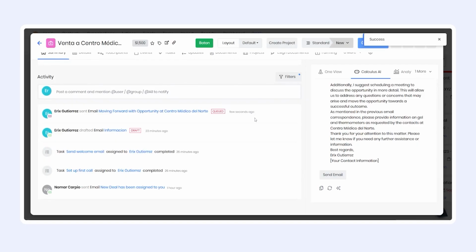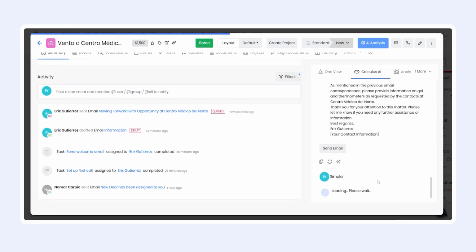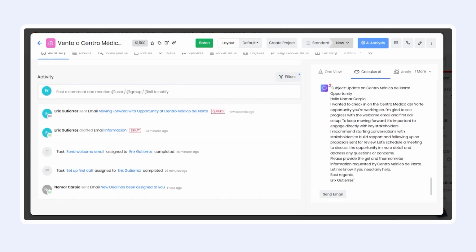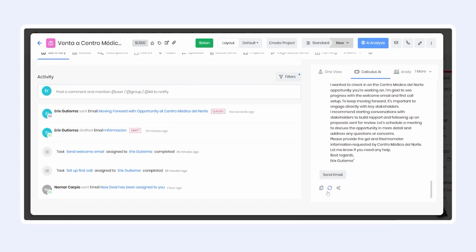In the end, when you need to do an analysis of what was happening in the deal, all of this is related. You can always use the AI to improve the information you're giving it. If you want to make it a little simpler, for example, you can click here, and it gives you another way to send it.